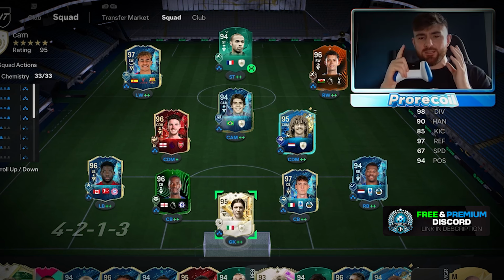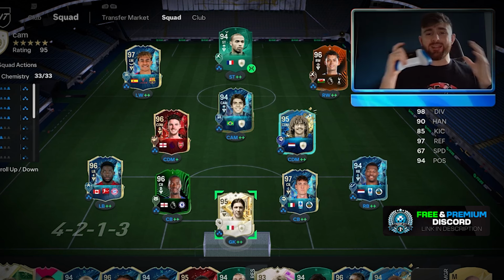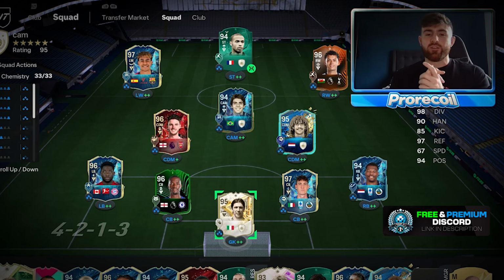Today I'm going to be showing you exactly what you need to do so you can pack your GOAT. We're going to get you unlimited packs. So if your GOAT is Messi, then you're going to get the boy. And if your GOAT is Ronaldo, then do you even know ball?